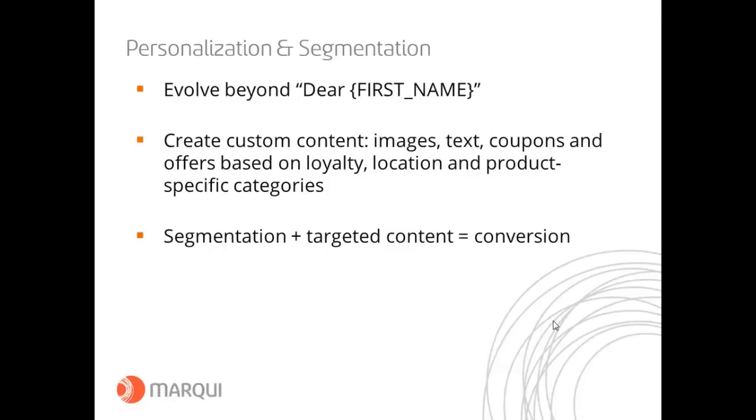So personalization allows you to really wow your recipients and to go further, to build content around what you know about them. And again, a solid email marketing tool is going to let you do that. You can customize not just basic stuff like text, but images, offers, your calls to action, the conversion paths, all around specific categories of information. And because email is so inexpensive and the content is so remarkably flexible, you can send bursts of highly targeted personalized content to all kinds of small groups. The key thing to remember here is that segmentation and personalization are a really good way to make content feel relevant. And again, if you've been listening, you know this is coming: relevant content converts, period.